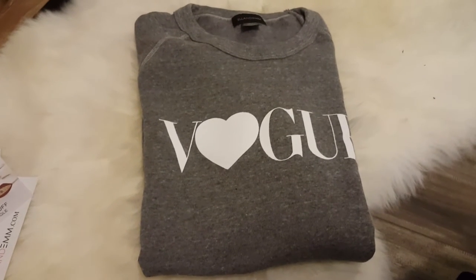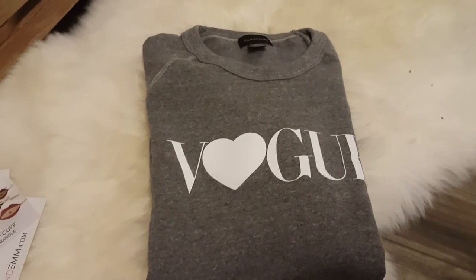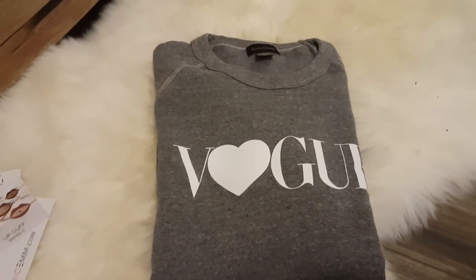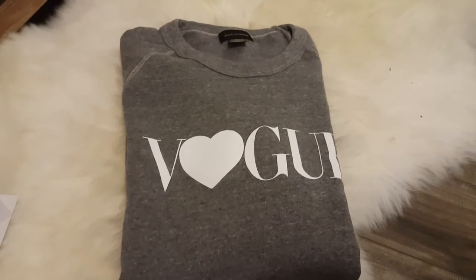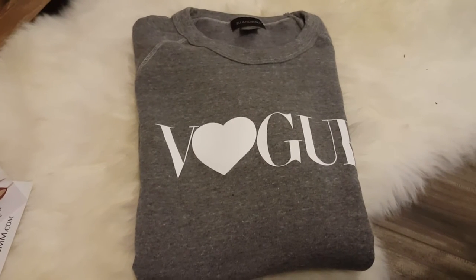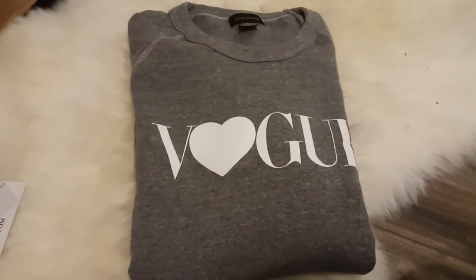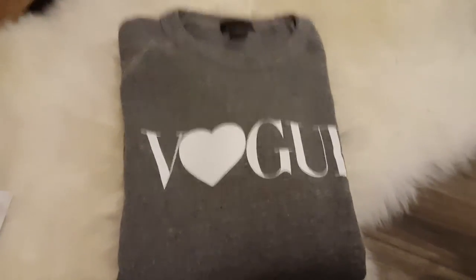I also watched a video on Ali Savi Dallas's channel and she bought the Love sweater — I think that's what it's called. She mentioned she ended up getting a medium-large, and she's worn it a few times on her channel. I liked how it looked on her, so I figured I would be better off with the medium-large than a small-medium.